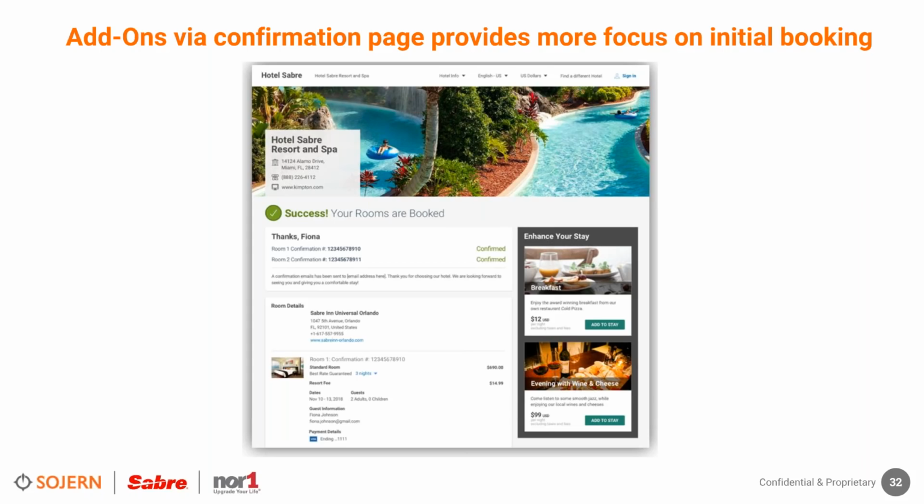But to be able to do this, we have to make sure that the process to add that is as seamless as possible. They can't click add and then go through a whole other step of filling out a form, adding in their credit card and all that stuff. It needs to be as close as possible to just, hey, click this button, done. And so that's one of the things we're actually working on right now.